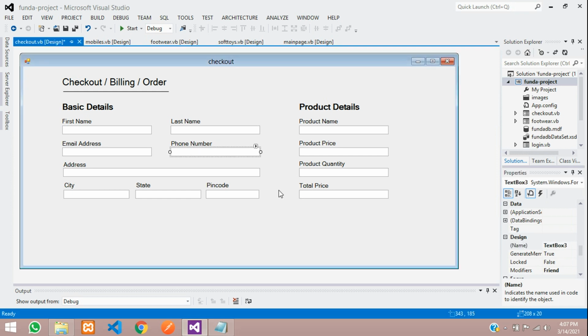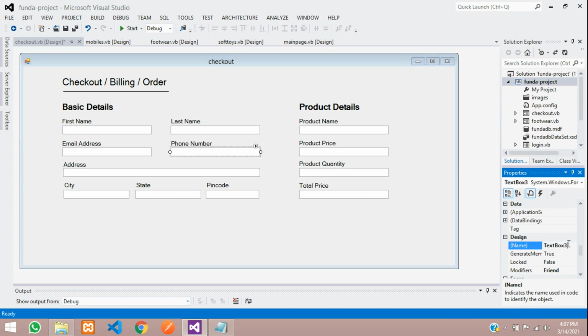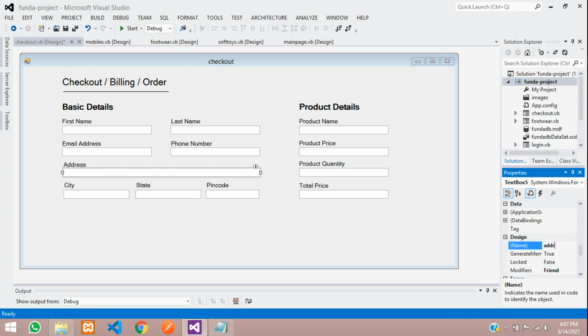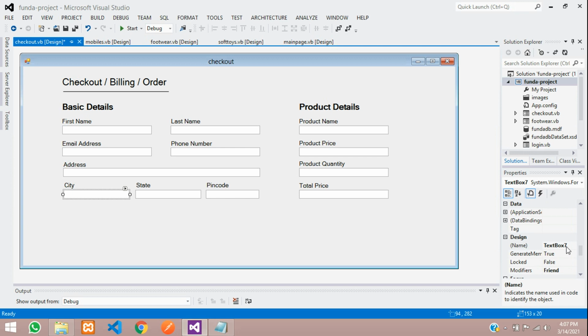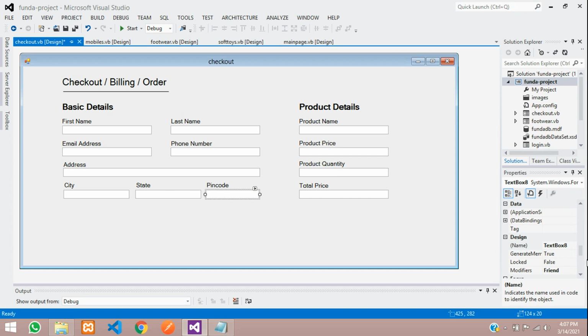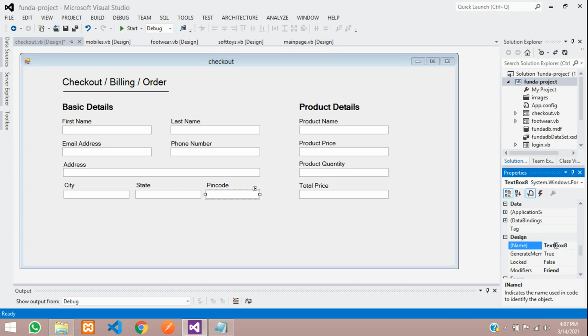Then this is the phone number, we'll give phone. Then address, city, state, and finally pin code.